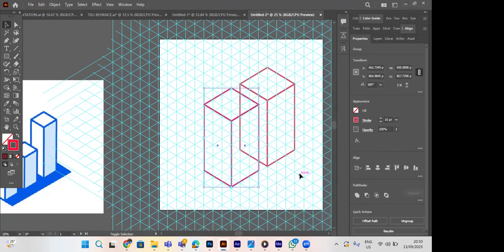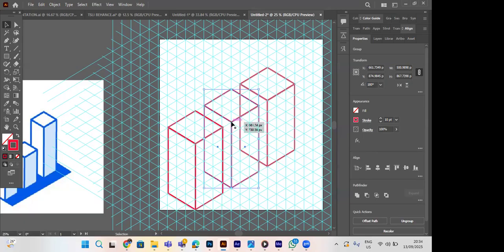We'll make it shorter once we are done with the duplicates. One more, Control-C, Control-F. So one more line, then bring it down as well. Yes, we're on that line.